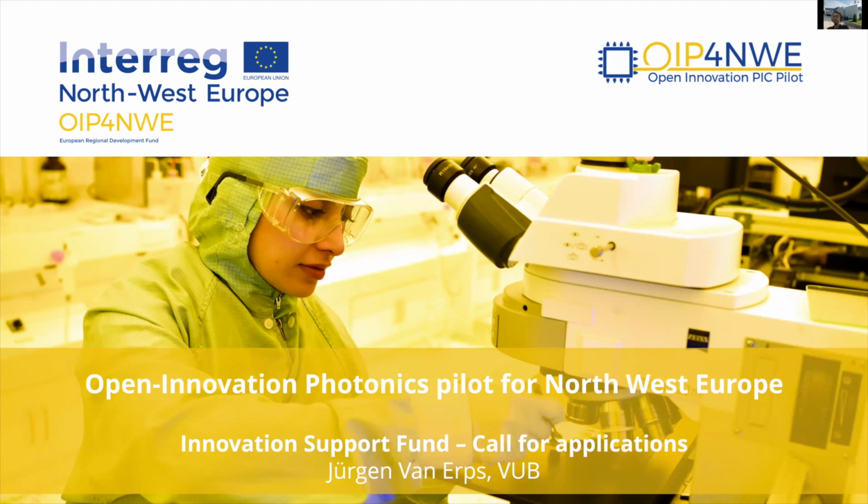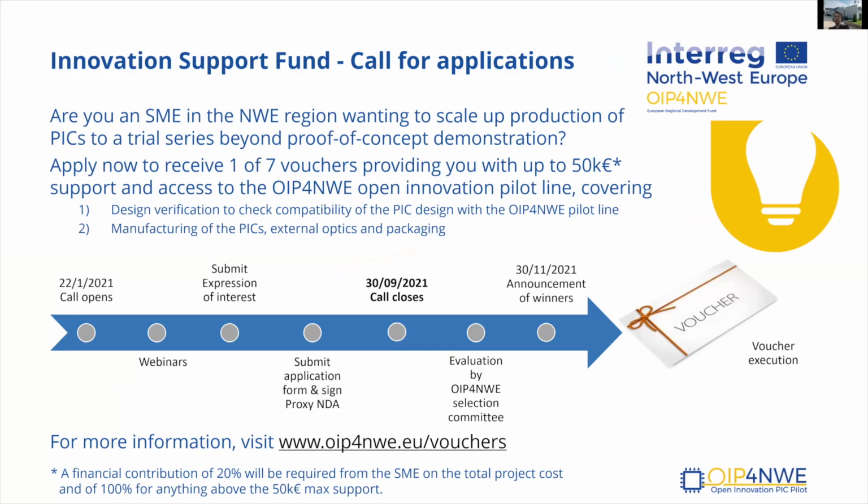Okay, perfect. All right. So indeed, Marika already briefly introduced our innovation support scheme, but the following presentation will give you a little bit more detail. As Marika mentioned, we have a support scheme which currently is open for applications. It's targeted towards small and medium-sized enterprises that are located in the Northwest Europe region and targeted to users that want to scale up the production of these photonic integrated circuits beyond a trial phase, so beyond, let's say, proof of concept. We have 7 vouchers available with a support of up to 50 €.